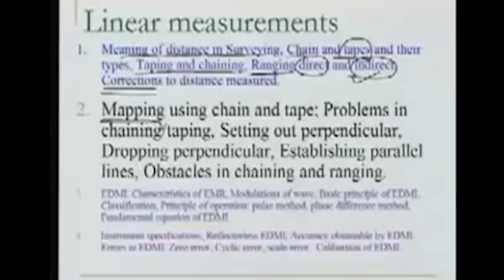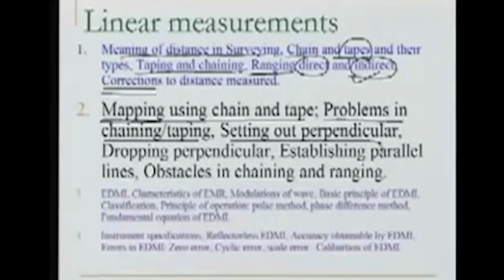Now today we will see a very important thing, that is the mapping. Mapping using chain and tape. We will try to make use of chain and tape, and we will do a little exercise here itself, that how we can make a map. Then we will see what are the common problems in chaining and taping. How do we set out perpendiculars? We will need to set out perpendiculars. We will see it in course of the lecture.